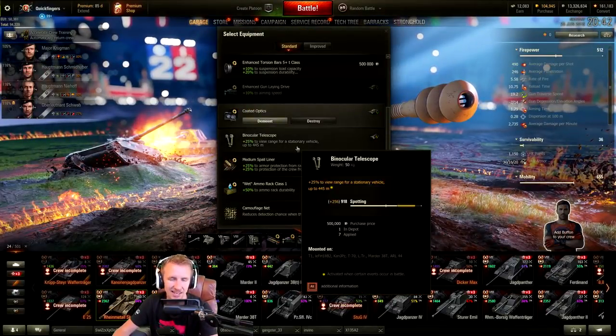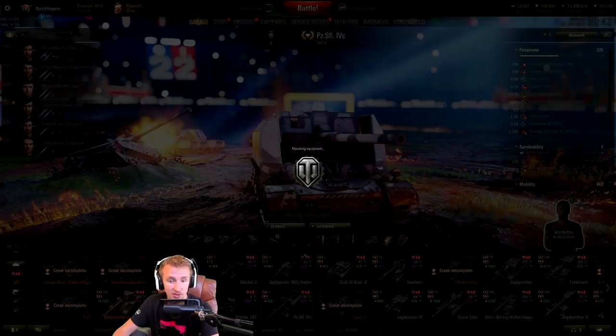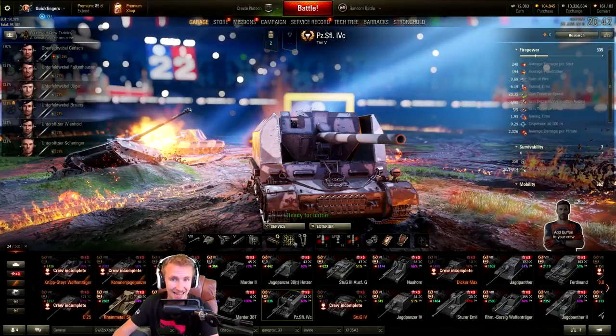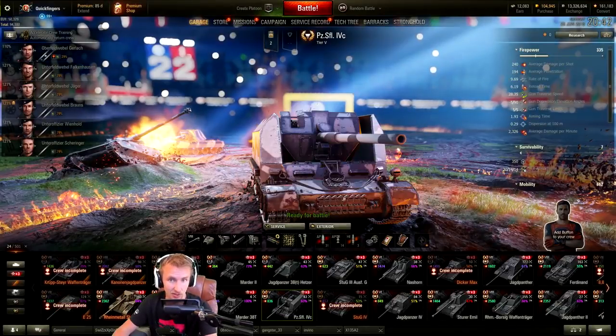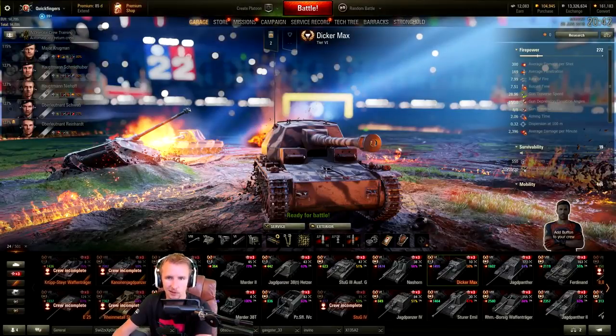But my favorite aspect is the equipment. How annoying is it to have to demount and remount binocular telescopes and then to have to try and find what vehicle it was on? As you can see, binoculars and camo nets are automatically added to the vehicles that they were last used on, so you don't need to keep like hundreds of them inside your garage, wasting a lot of credits.